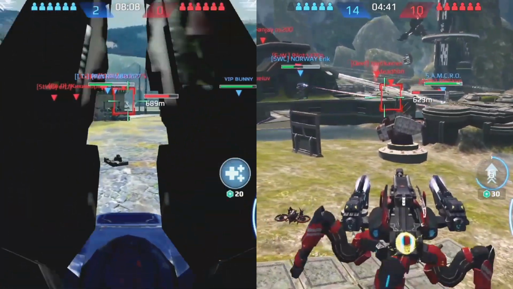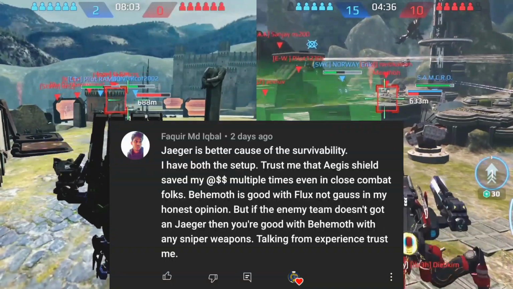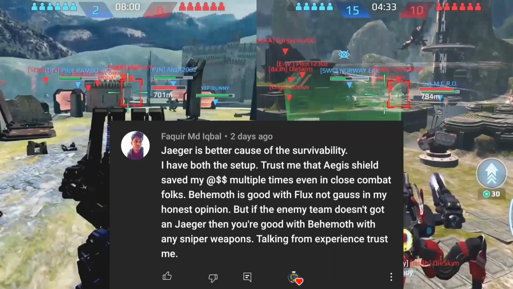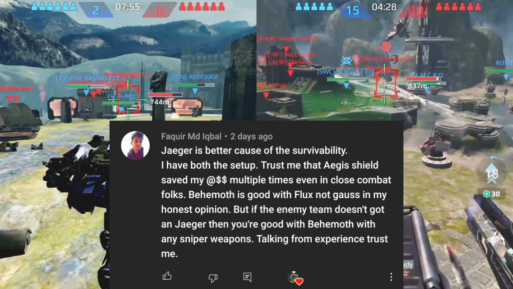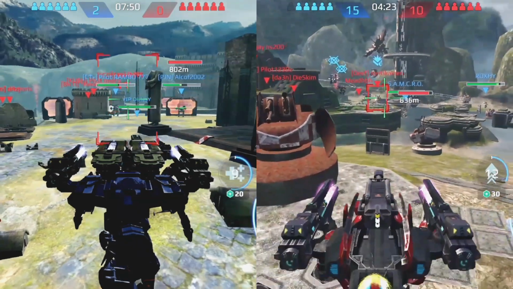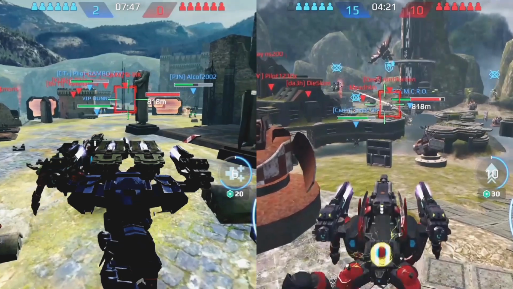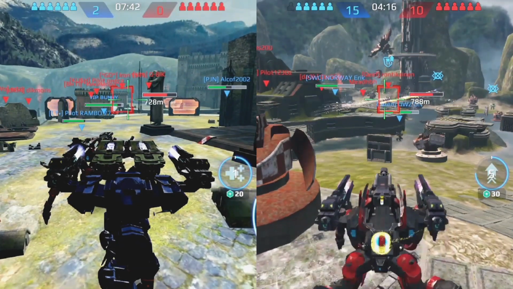Now it's time to read your comments. The first comment says, Jaeger is better because of the survivability. I have both setups. Trust me, Jaeger's shield saved my back multiple times, even in close combat fights. Behemoth is good with Flux, not Gauss, in my honest opinion. But if the enemy team doesn't have a Jaeger, then you're good with Behemoth or with any sniper weapons.